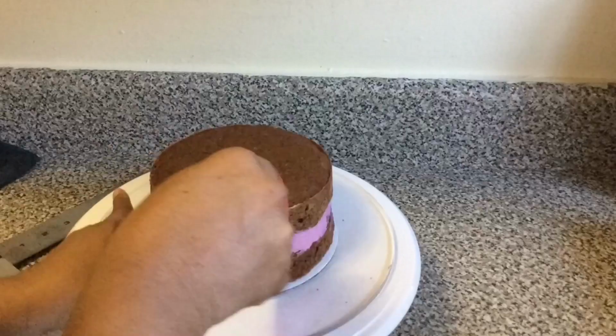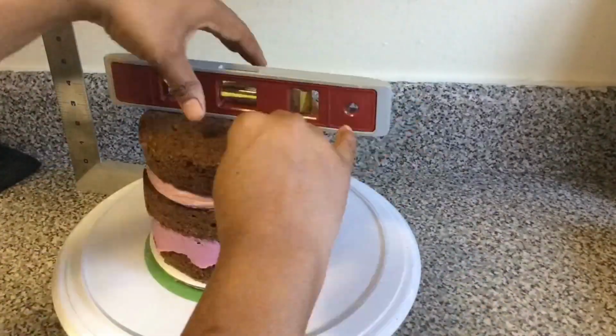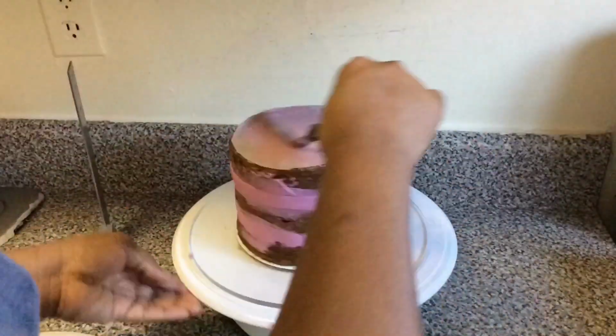I already showed you guys how I made the locking keys and the topper and the name, the letters for the name. And so I'm going to show you how I do the icing sheet.